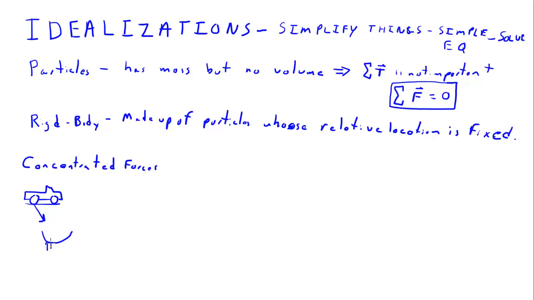And at every finite point that there's contact, there's force between the road and the tire, right? That's kind of complicated. Now when we do this sum of forces, we've got a whole bunch of forces we've got to add up. It sure would be nice to simplify that. So what we do is we say, look, the tire can be deformed. That's not really a big problem for us. But we're going to treat it as rigid. Once it's deformed, it's fixed there. We're going to say it doesn't change. But all these forces we're going to replace with a single force that does the same thing.